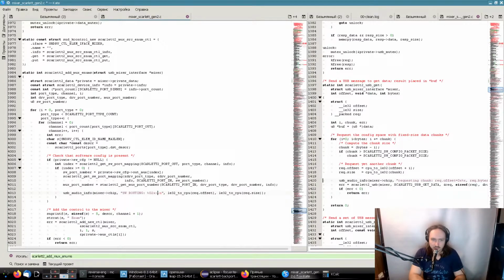Then we will write driver port number, write the driver port type, then write the MUX port number. MUX port number, this will be also decimal, and this will be routed to the port type plus channel, I believe.